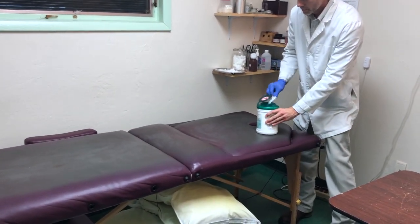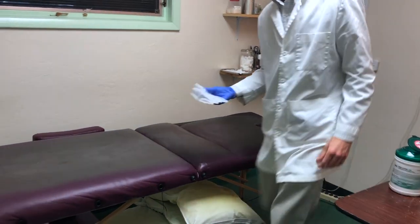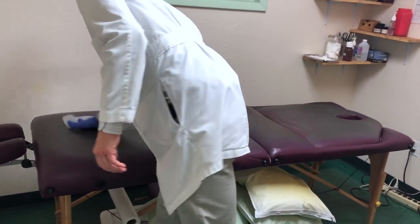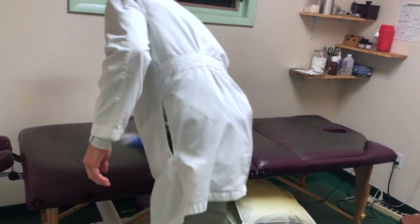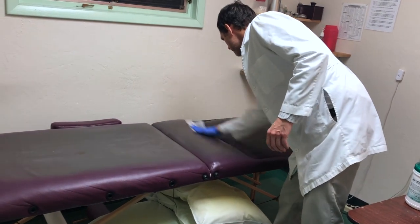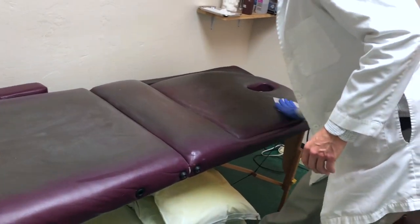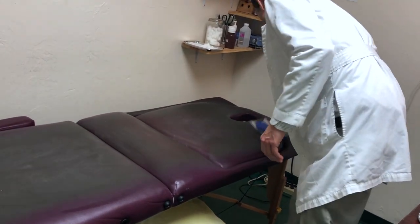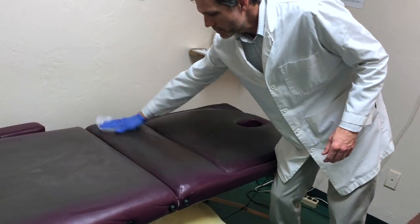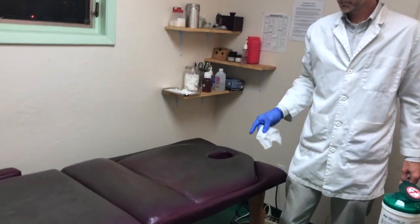So, start with just one wipe, if possible. Okay. You can start up at the head and clean the table. And you can see that there's moisture on there, then we're pretty good to go. Generally speaking, for these vinyl tables, one wipe should be sufficient to get this clean enough for all intents and purposes. So, especially like when you're sliding in here, you would definitely want to be careful because if there was a needle there, it could definitely catch you.